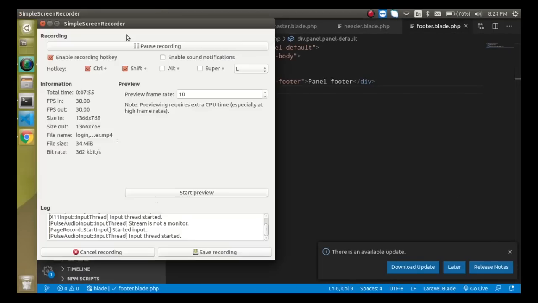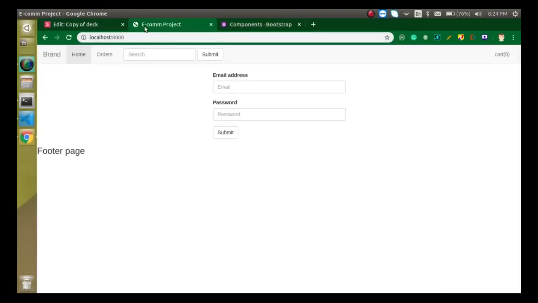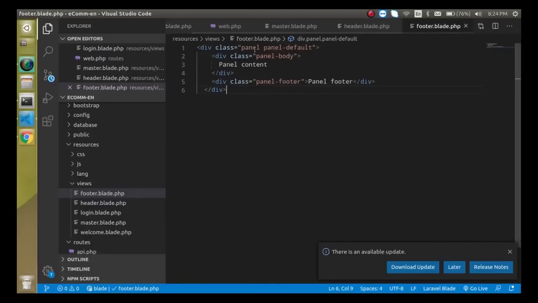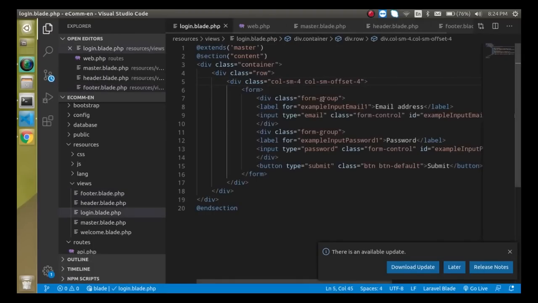But still there is one more thing that we need to manage, that there is very little space, so we need to put more space around this login page, right? So I am just going to add a class inside the login page.